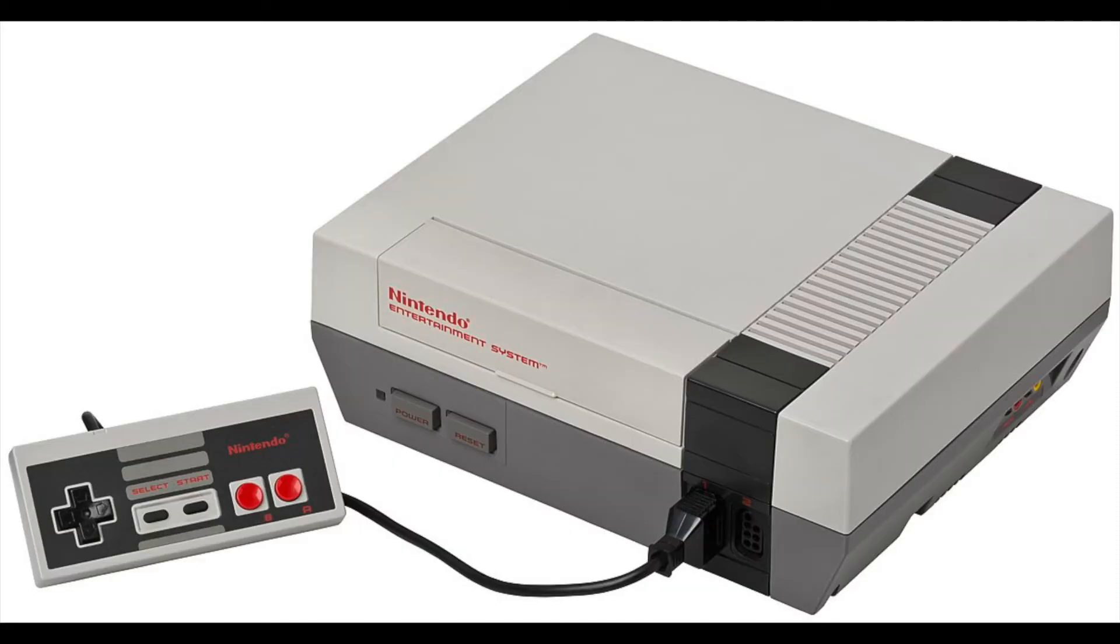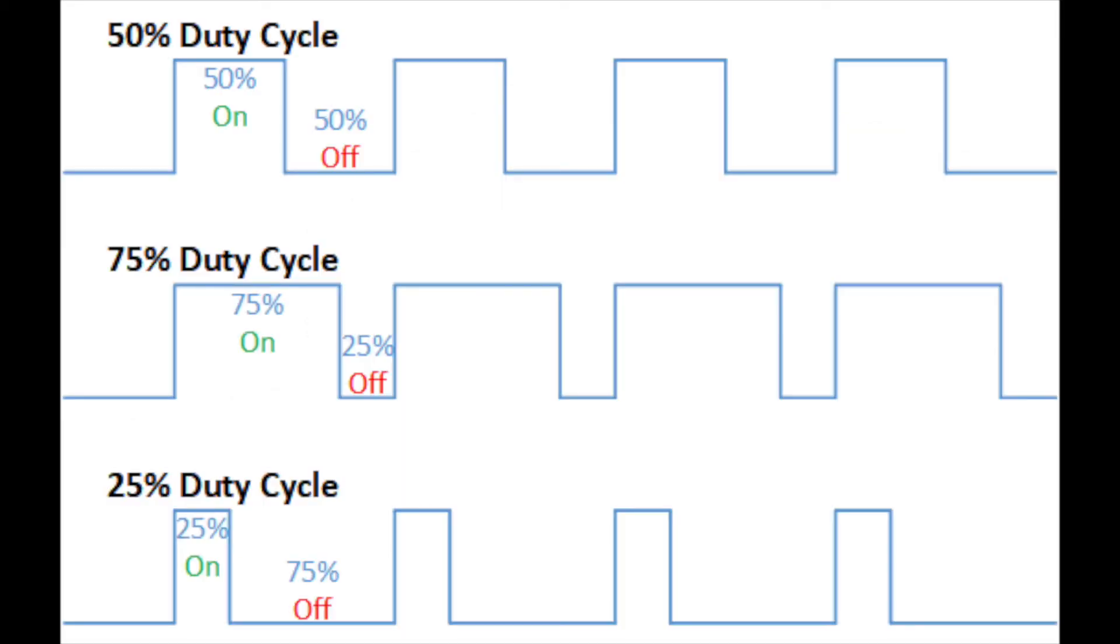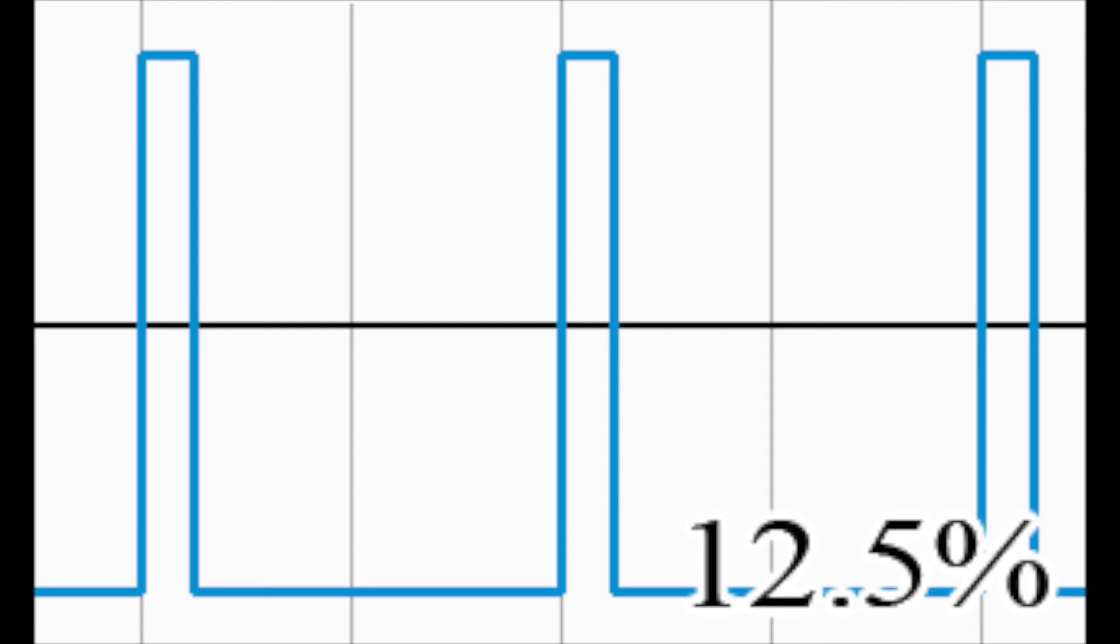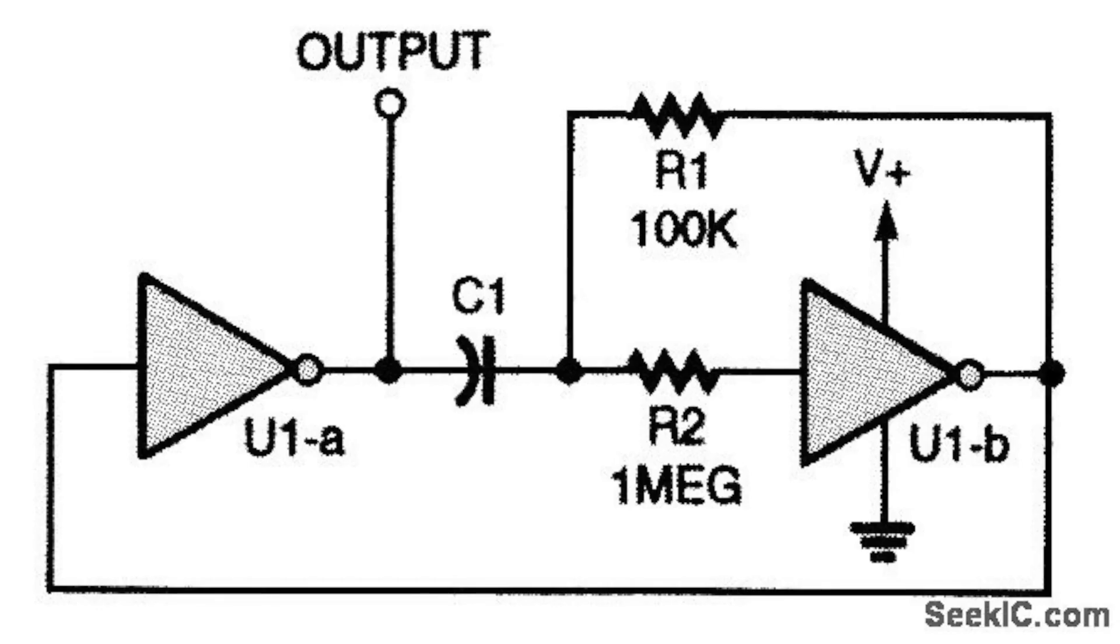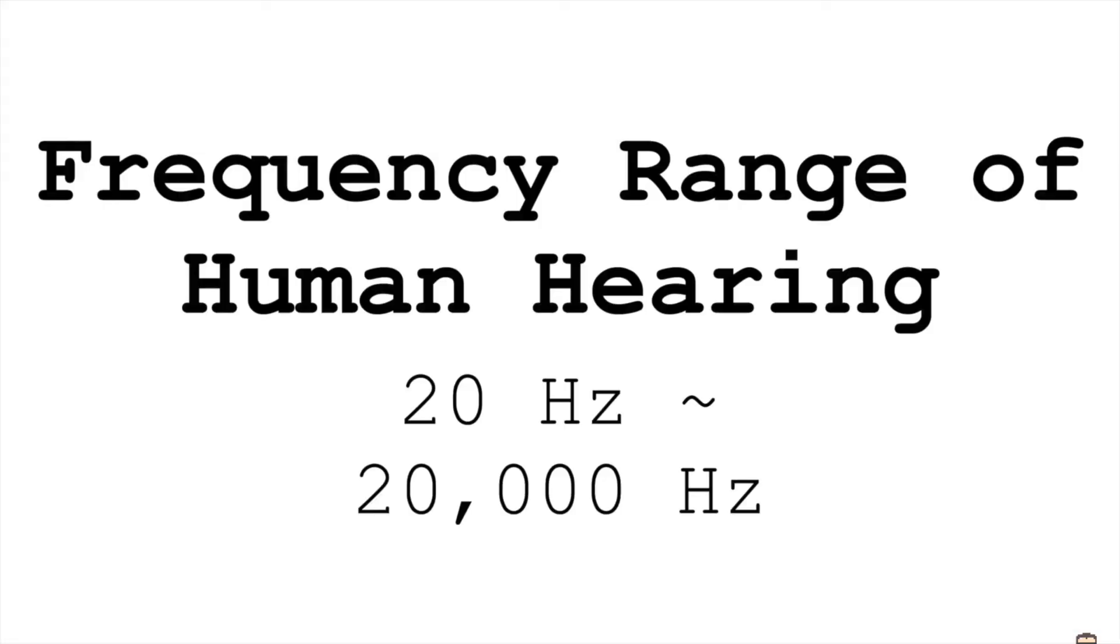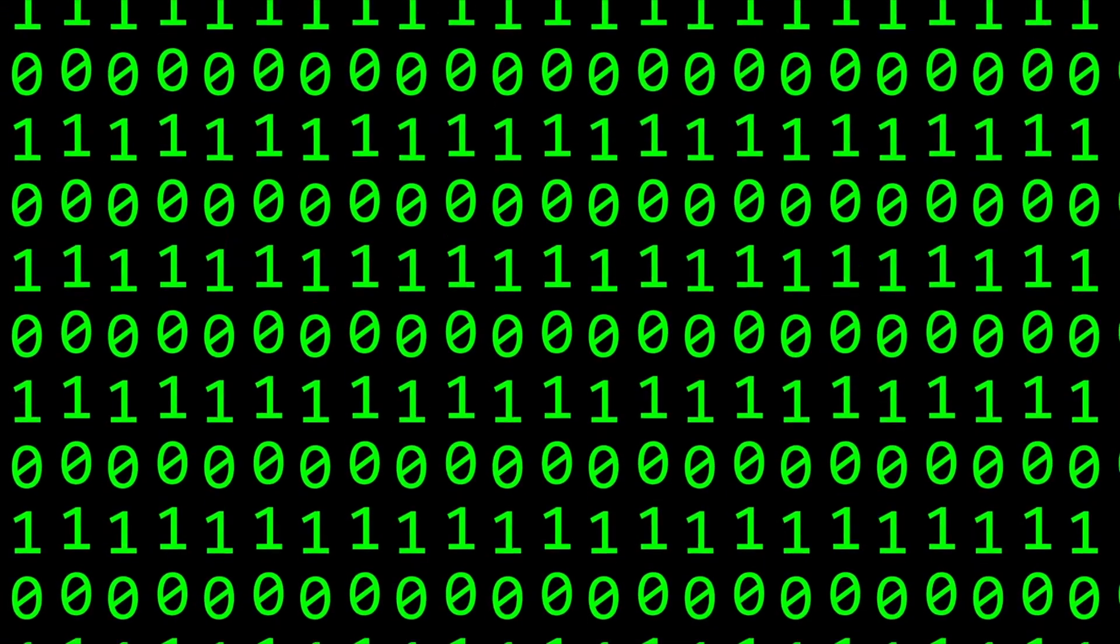In the old NES and Game Boys, for example, they could produce rectangle waves at 50%, 75%, 25%, and 12.5%. We encounter rectangle and pulse waves a lot in synthesis because they're very easy to make. We just need to switch something on and off really quickly, between 20 or 20,000 times a second. Digitally, these are ones and zeros, so a very easy waveform to produce.